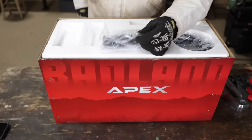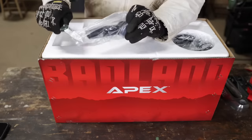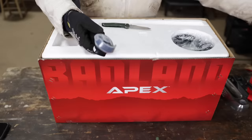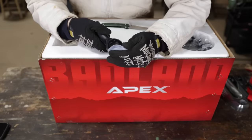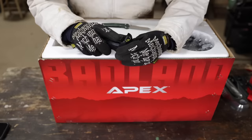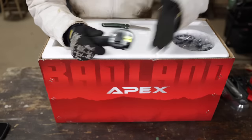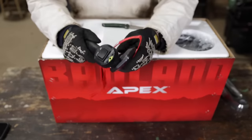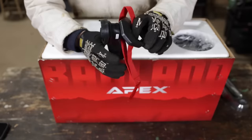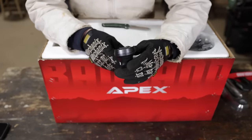So far so good. Now this is wireless — we'll have to see how that's going to work when we get it hooked up. I've never had a wireless winch before. It sounds nice and convenient, but my one concern is the reliability of that. It's hard to beat just an old school wire. Looks like it's got a magnet on it — that's kind of cool, so you could stick it on the side of your body so you don't lose it.